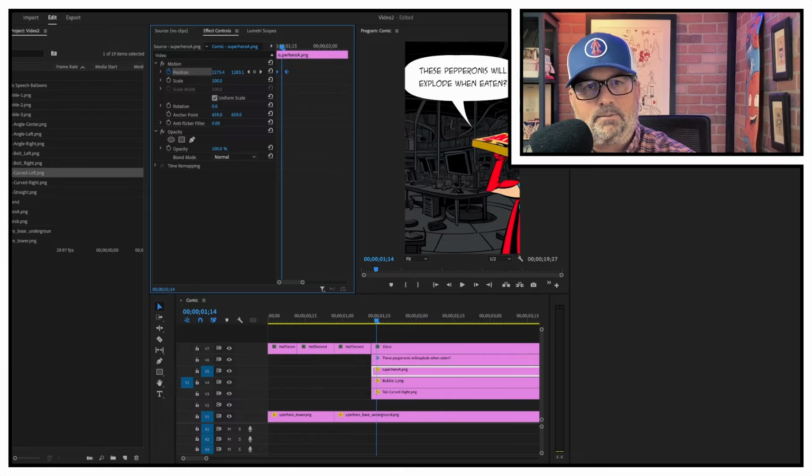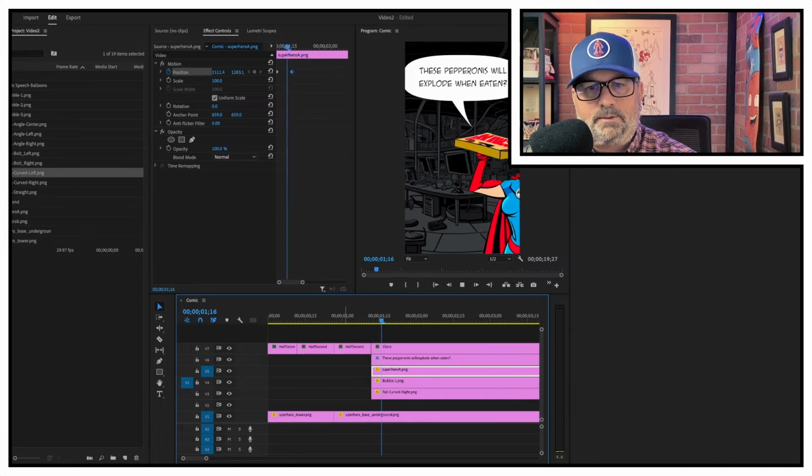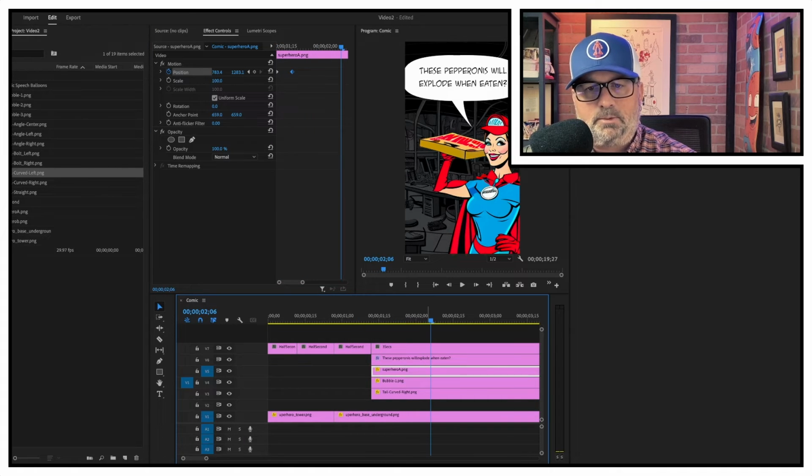Make sure that you just have one keyframe selected. It'll turn blue, and drag it 2 frames to the right and see if you like that timing better. So that feels pretty good. But now we have a problem. The bubble comes on before she does.